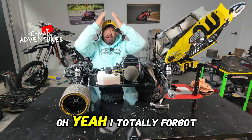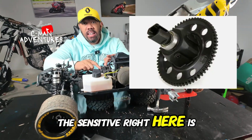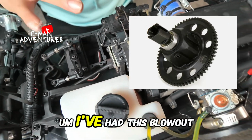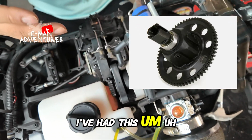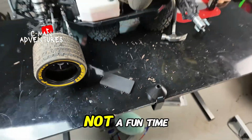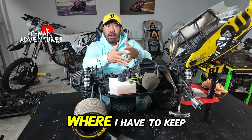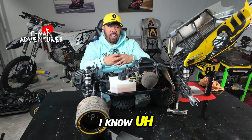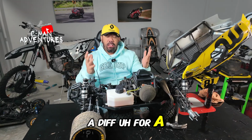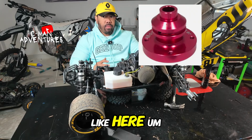Oh, now, I totally forgot. The center diff right here is an absolute pain. I've had this blow out, the oil come out, it's been an absolute, not a fun time in this hobby, having to keep replacing it. Change it for a center diff locker. This is what it looks like here.